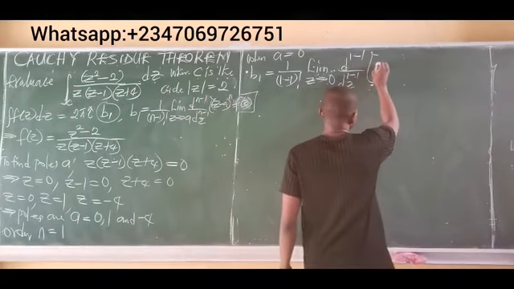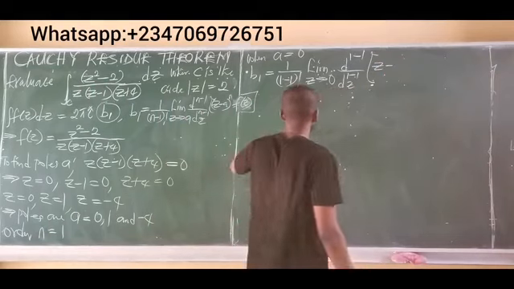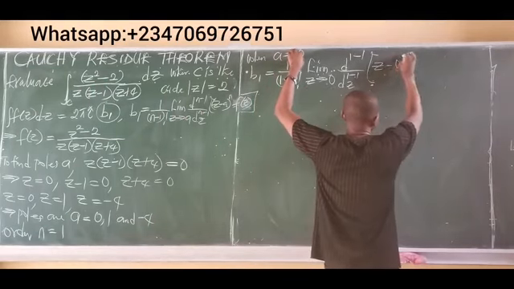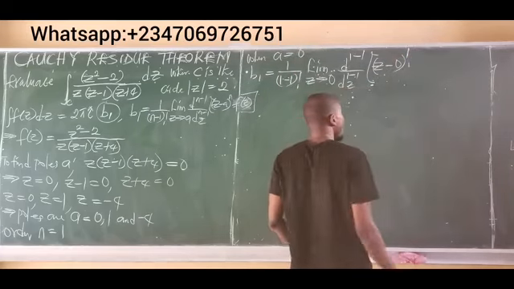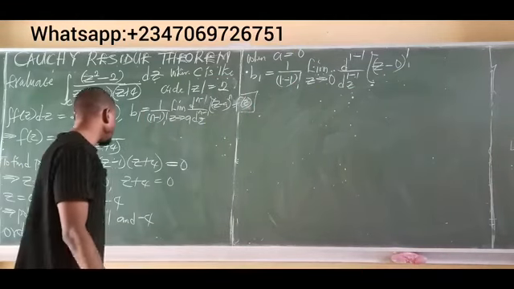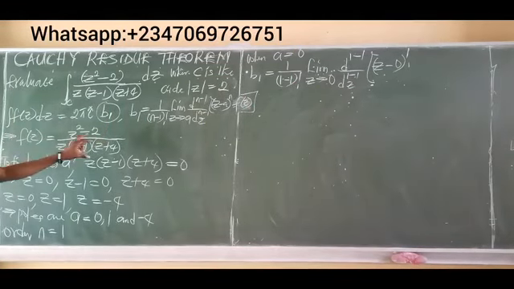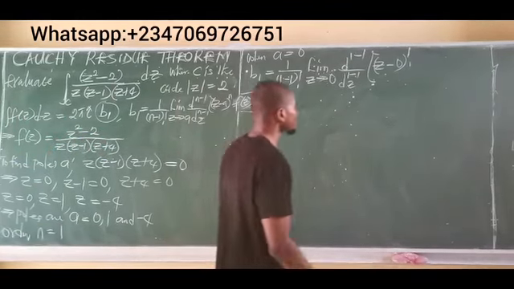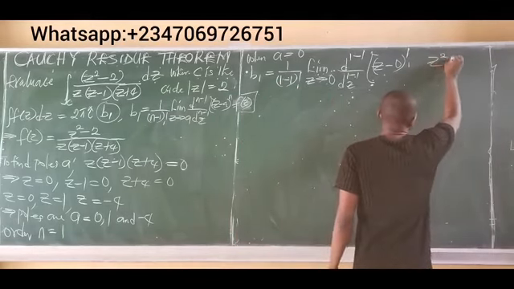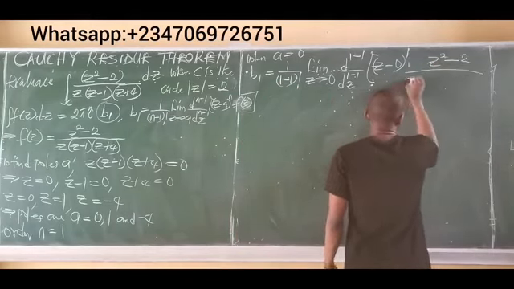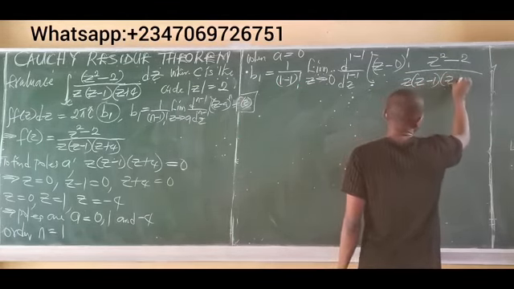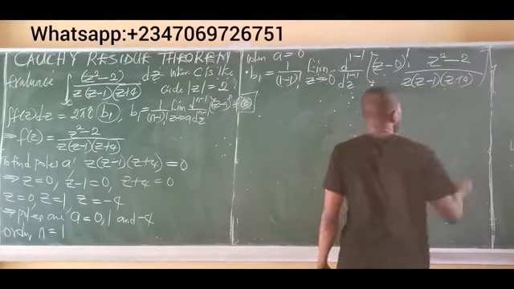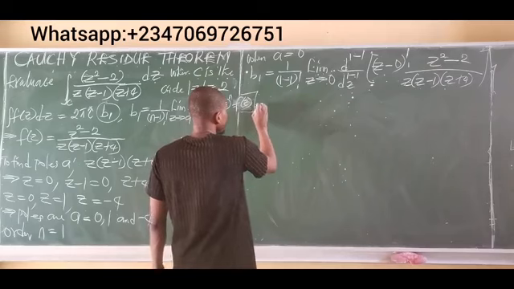So this becomes d^(1-1) over dz^(1-1), now multiplying through by, remember, (z minus a) to the power of n. So you have z minus what is a? a is 0 in this case, so (z minus 0) to the power of n. n again is 1, so to the power of 1, multiplied by the function f(z). What is the function? Remember, we found out that the function is equal to this: (z squared minus 2) all over the whole of this. So multiply by the function (z squared minus 2) over z times (z minus 1) times (z plus 4). You have this.